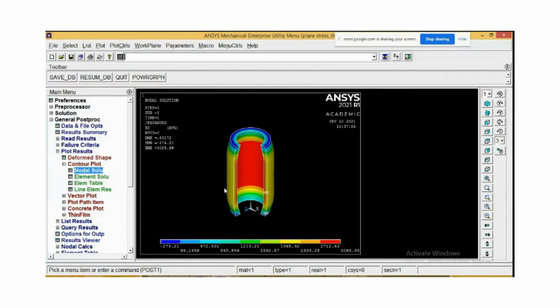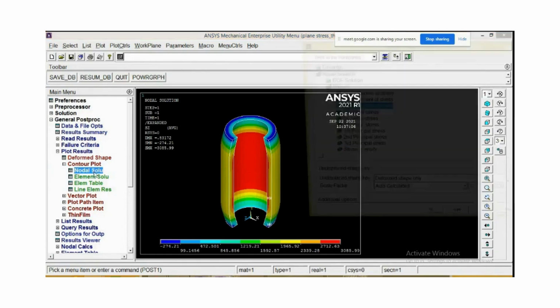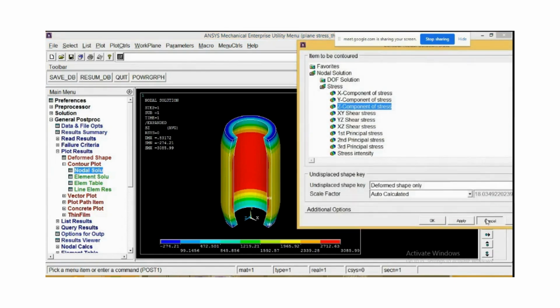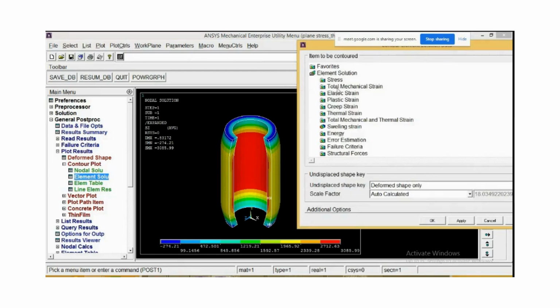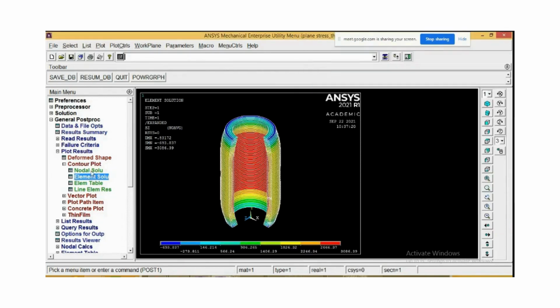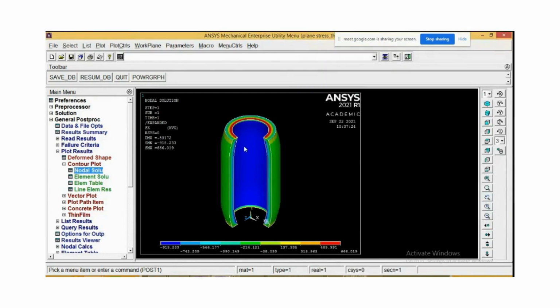Go to isometric. You observe that by using a single strip you can evaluate the result for the overall pressure vessel.